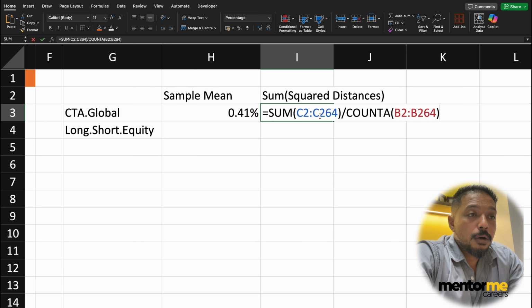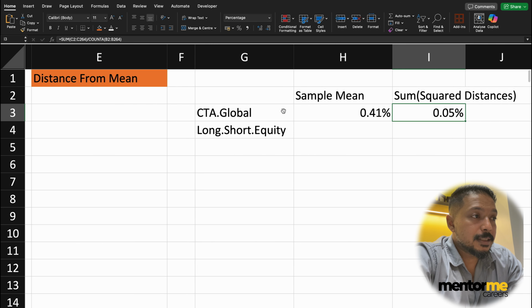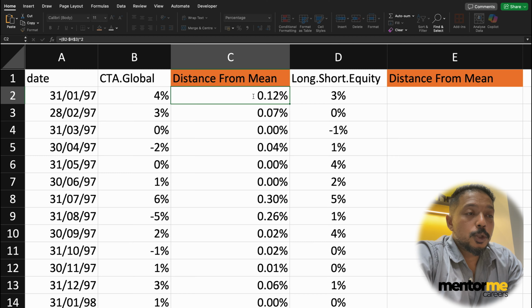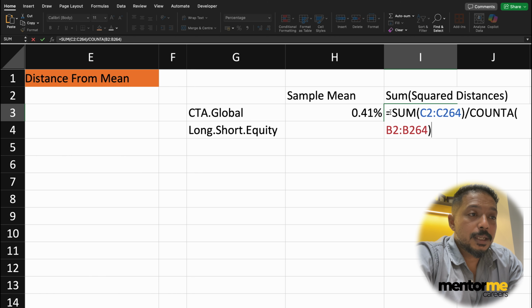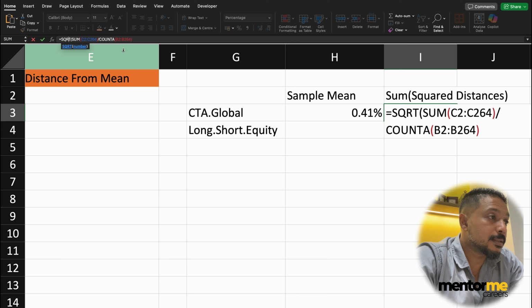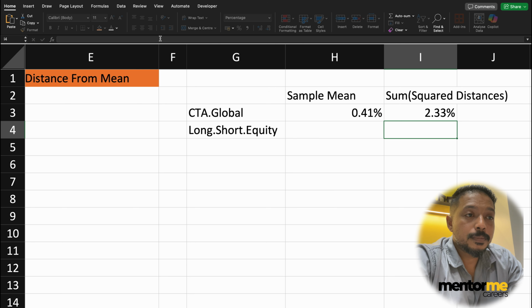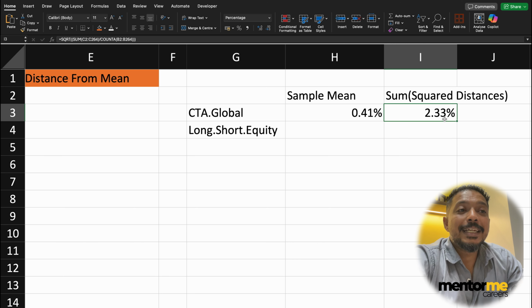Now, if I want to remove the effect of the square, because initially I said you need to remember that we squared the distances from the mean, right? If we have to remove the effect of squaring, then what we will do instead is take a square root. This is the reason why we put the square root in the first place, okay? So there you go, I've taken the square root, and now what I'm getting is the average monthly deviation from the mean.